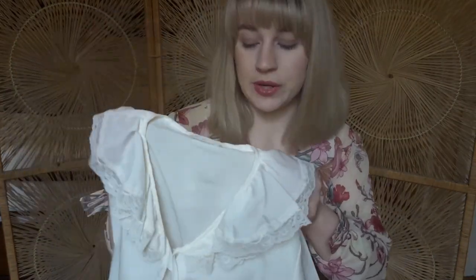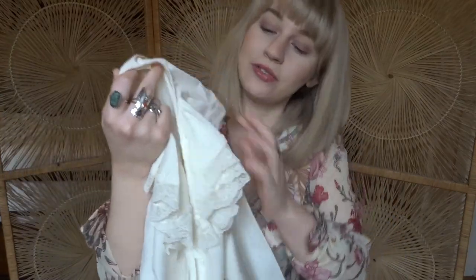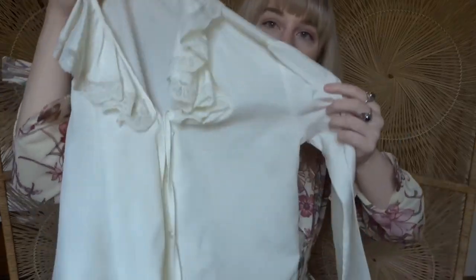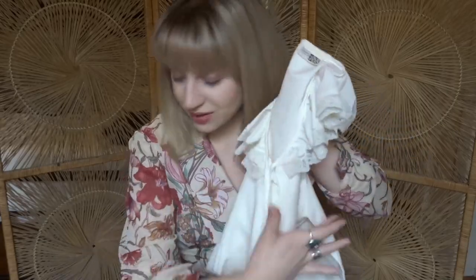These kind of tops are basic in my wardrobe as well. This one is from Sears, which is one of my favorites. It has this lace ruffle collar, and then it also does the same thing down at the sleeve, and it's a button-up. These are just the perfect pieces — you can either layer them under dresses, or you can just wear them by themselves with a mini skirt. They're just really flattering, and they give that nod back to the Victorian era, which I love.